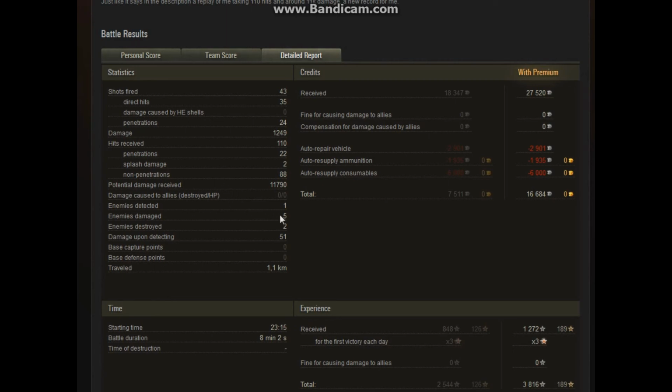I only detected 1 enemy, which is to be expected in such a slow tank. I damaged 5, which is decent. I could have done more, obviously. Destroyed 2, again, not very many kills, but we did decent damage, so we can't complain. Damage detection, and base capture and defense points are, well, we can ignore those for now.